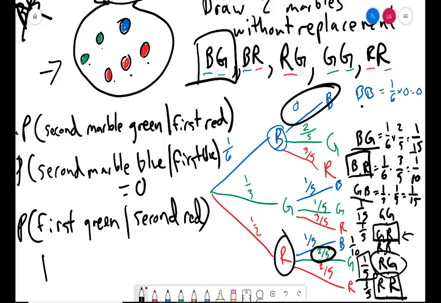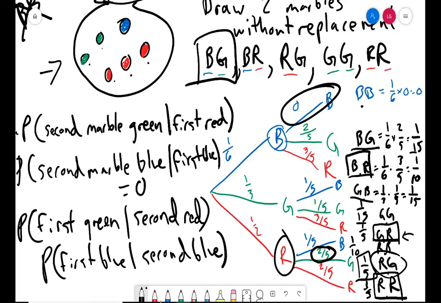And last but not least, the probability that the first was blue, given that the second is blue. So different than this one. Now we have, again, we've reached in, we don't look at the marble, we put it under a towel, reach back in, pull it out, blue. The second one is blue. Okay. Then what does that mean? The likelihood that there's a blue under the towel is.